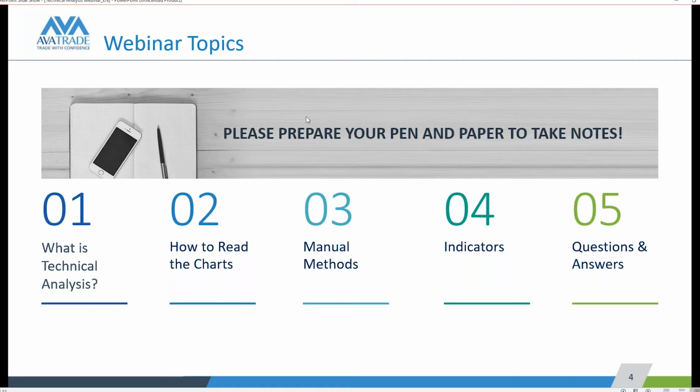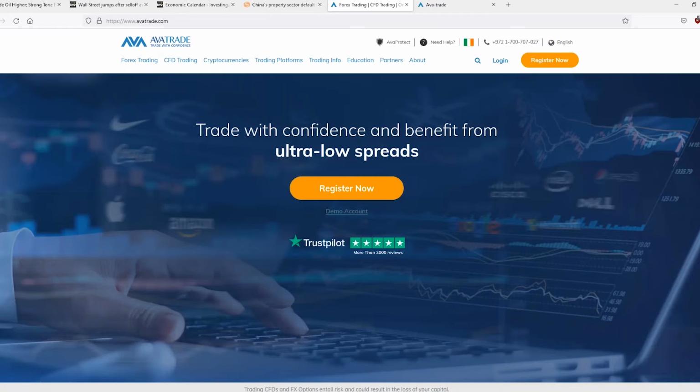Those are the ideas we'll be looking at as we go forward, mostly using manual methods of technical analysis where we draw our own lines, find our own price levels, etc. You can make use of indicators as well, which can assist you with maybe identifying the timing of when to get in and out of trades. As we go along, if you have any questions, if you want to give any input, please feel free to do so in the chat box.